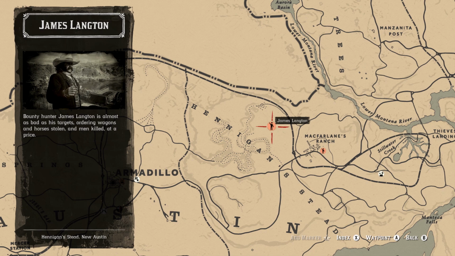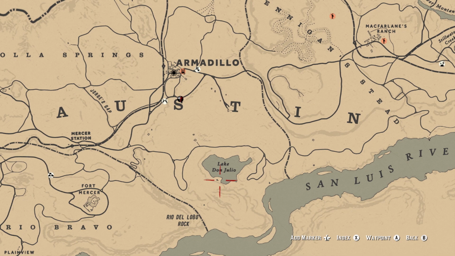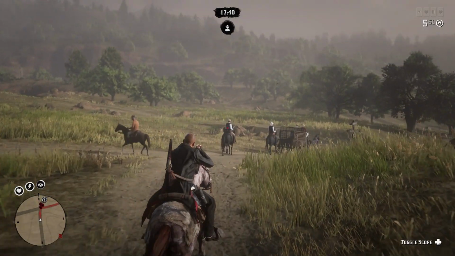The second mission I like doing is James Langdon, and to find him, he actually dots around quite a bit. He has a couple different locations within New Austin. If you have not met James Langdon yet, you will find him at Don Julio Lake, but then he is going to have other locations as soon as you have done that mission.